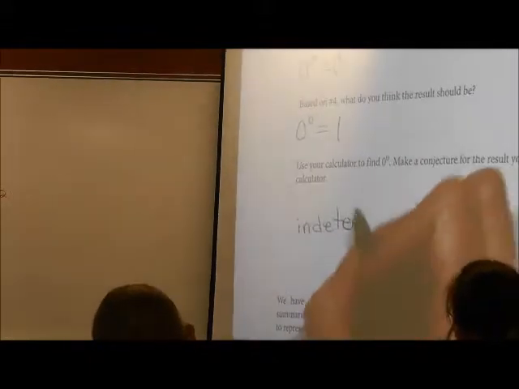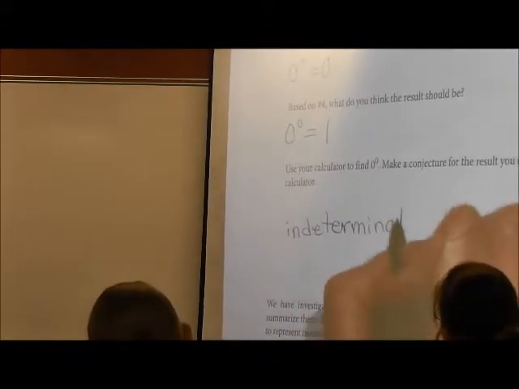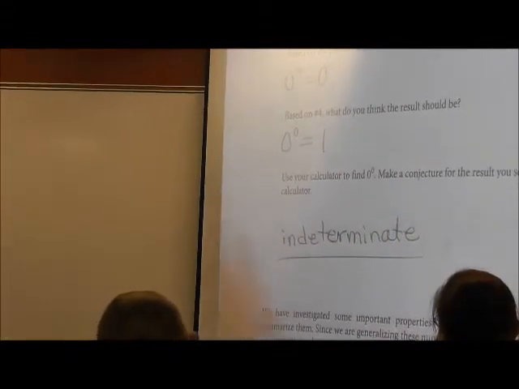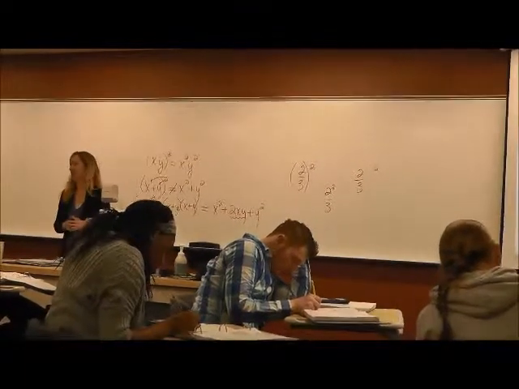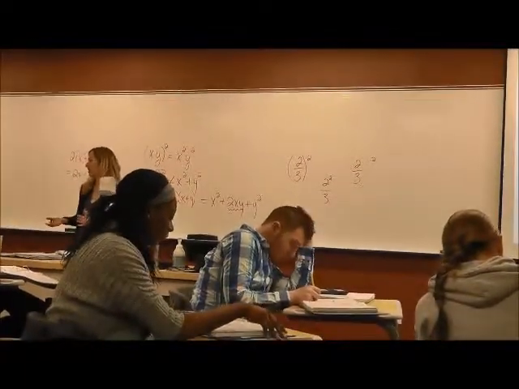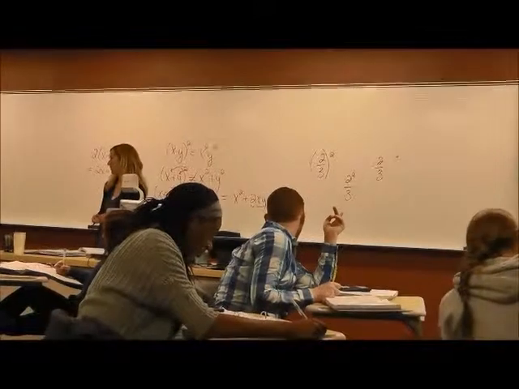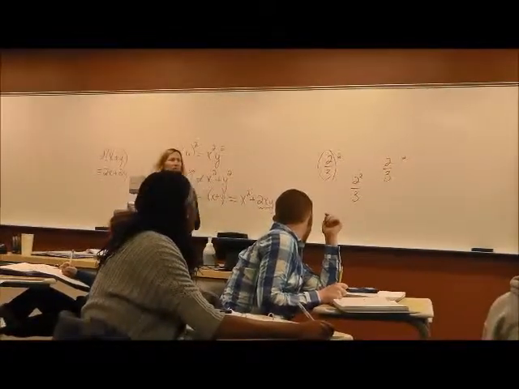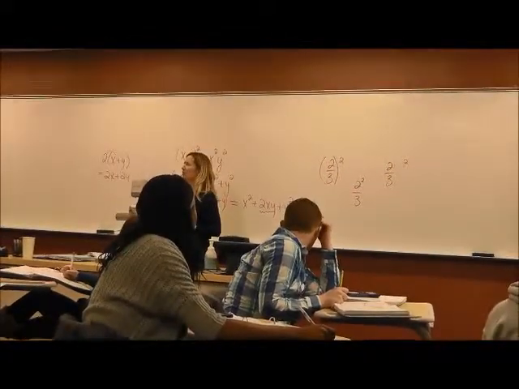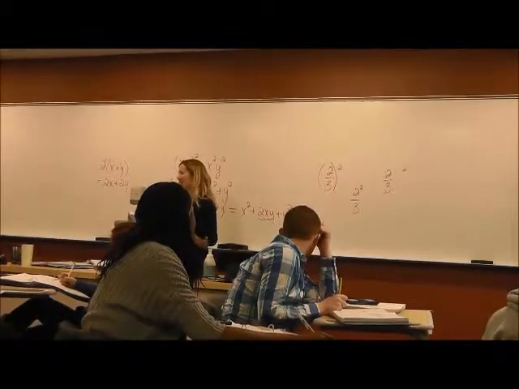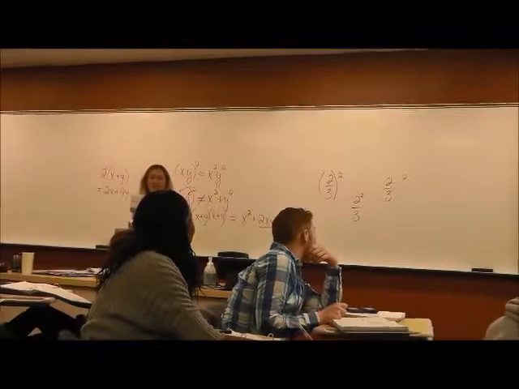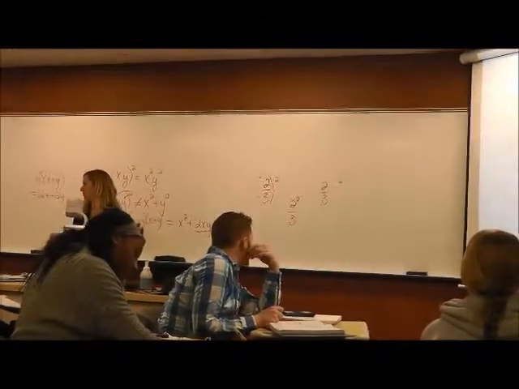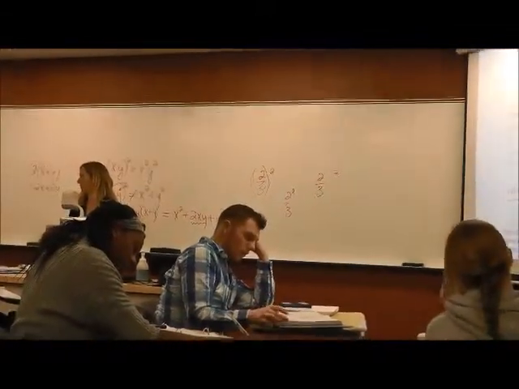Here's a mathematical word for it. It's not technically called undefined, although it's kind of like undefined. In math, when it could be this and it could be that, we say it's indeterminate. Basically, I can't determine which it is, so I call it indeterminate. Are we gonna need to know that for the test? That's a good question. I can't remember what my math test will say. It might just say undefined. I'd be thrilled if it says indeterminate, but I think that's unlikely. I want you to know that you can't do 0 to the 0, whatever word you put on it.